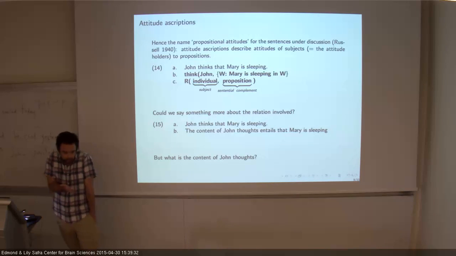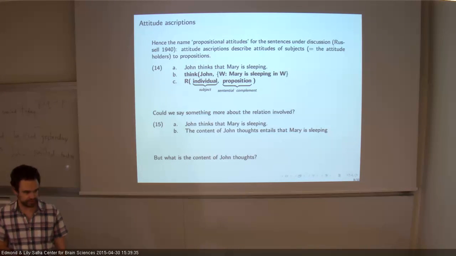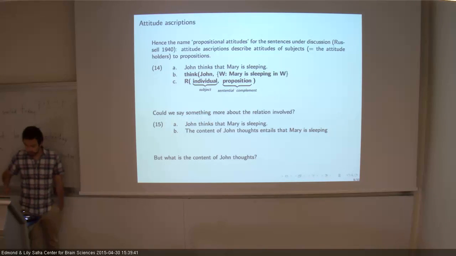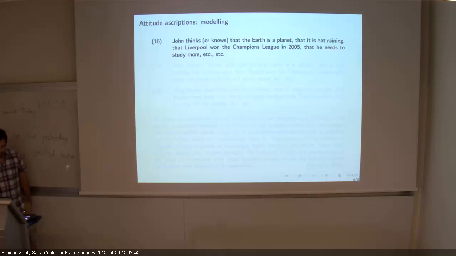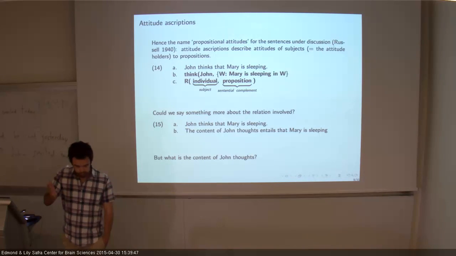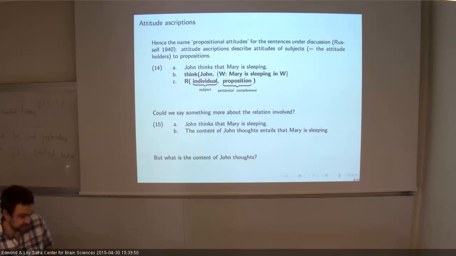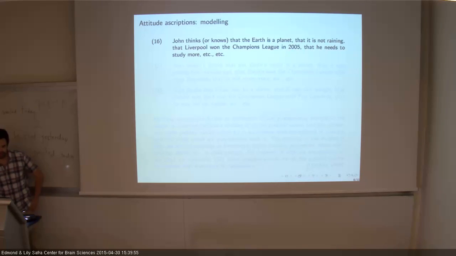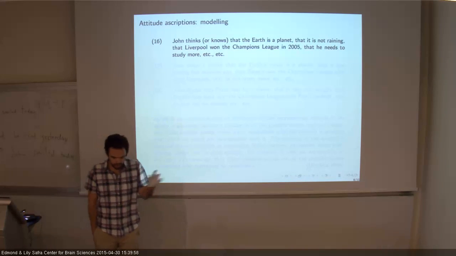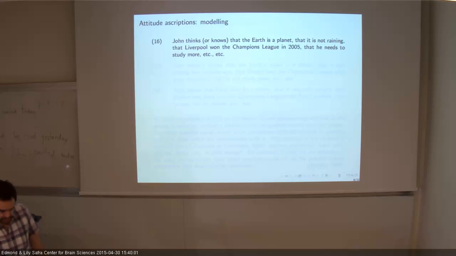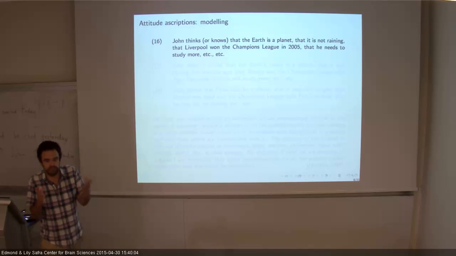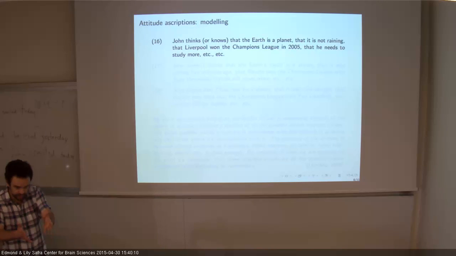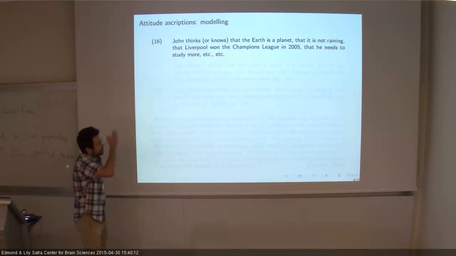Okay, so we want to know what the content of thought is, and we want to model it. We already talked about contents, so we're going to simply assume that the contents with respect to which we have certain attitudes are simply the same contents that are denoted by sentences. When we talk about attitude descriptions and modeling what beliefs are, we can simply describe someone's content of thought by giving a very, very long list of what he believes. It's perhaps impossible to actually do it in a concrete sense, but we can start trying.